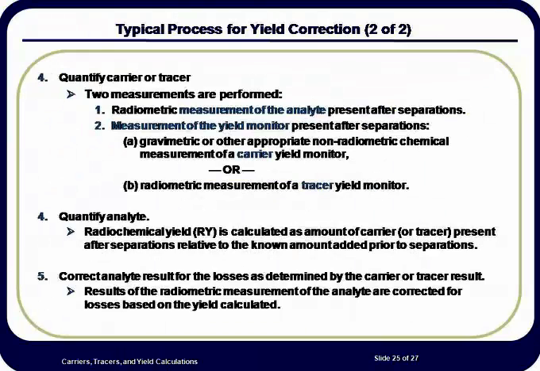Separate measurements must be made for the radionuclide of interest and the yield monitor. These measurements can sometimes be made simultaneously, as with two alpha emitters, or by different techniques, such as weighing the mass of barium sulfate precipitate. The yield is determined by comparing the final quantity of the measured yield monitor to the original amount of that monitor added. This results in a fraction that has no units.